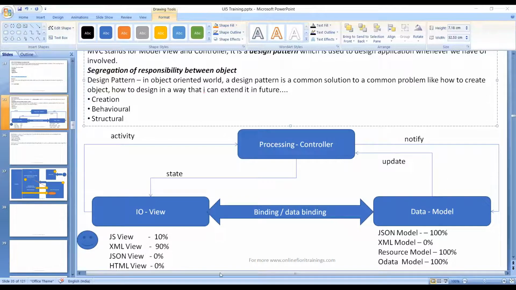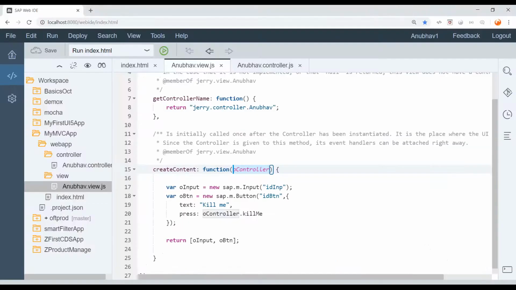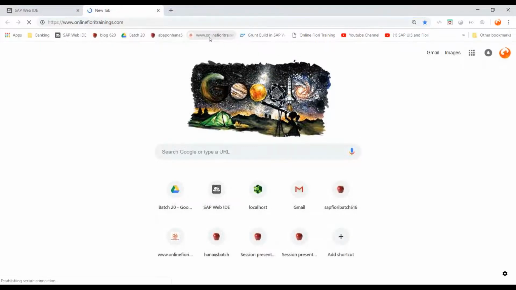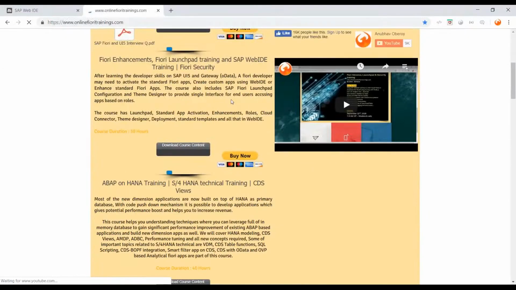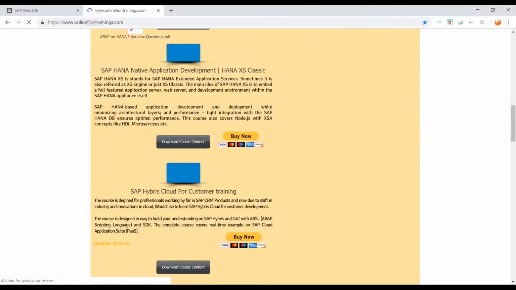Very unique courses I've designed to make sure that you achieve the maximum in your career. I worked as an architect for like 4 to 5 years, and during my architectural career, the first thing which I learned was design pattern. It is a must. It's a must need today.